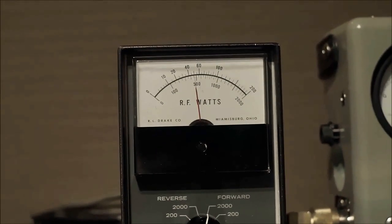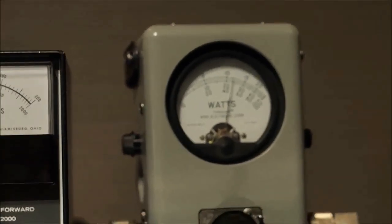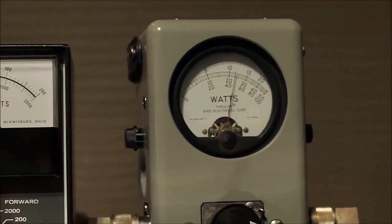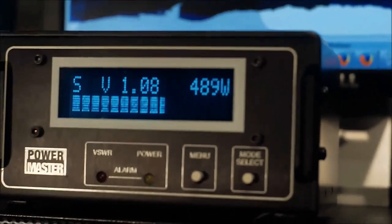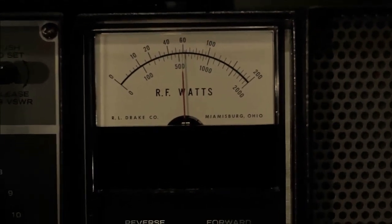Okay, this Drake is showing a hair under 500 watts. The Bird is showing about 460, and that's at 500 watts roughly. That's at 489. And focus, that's about 510 watts.